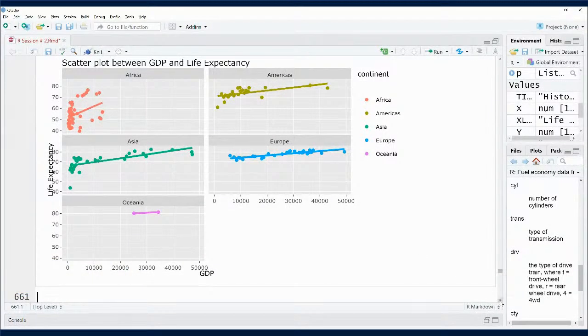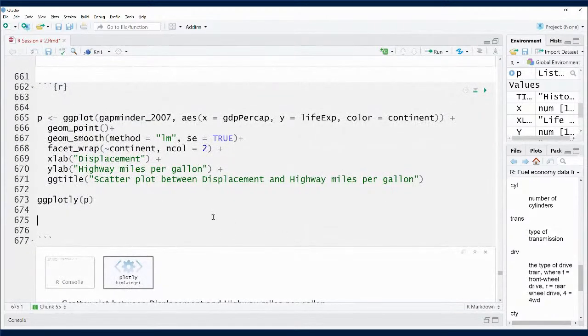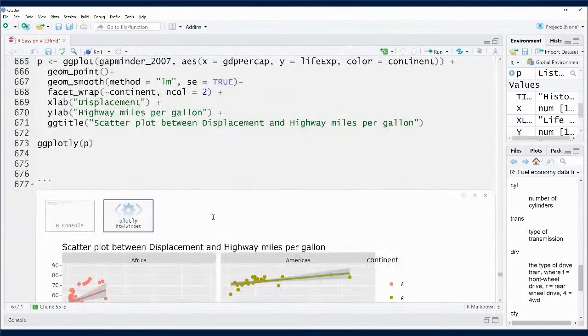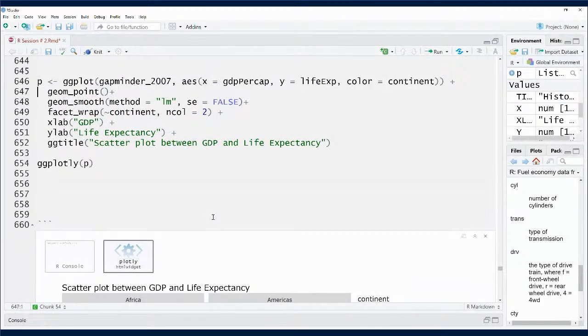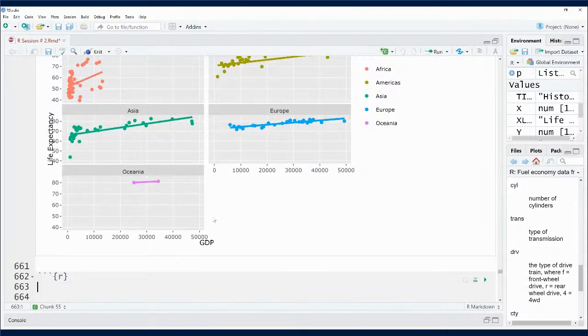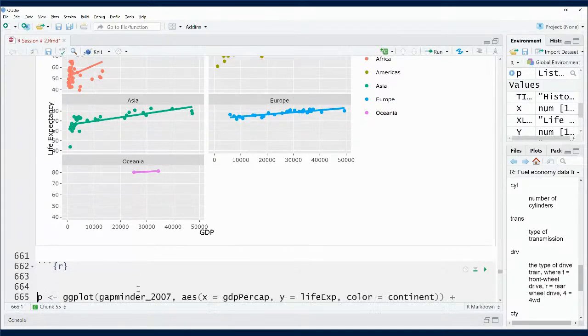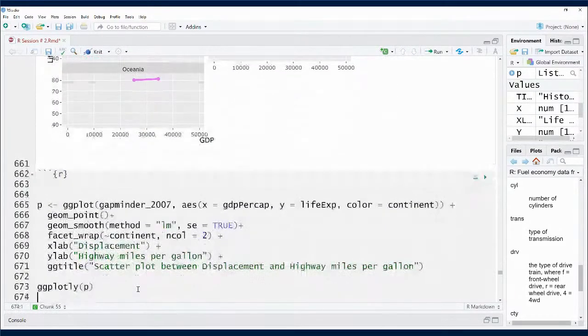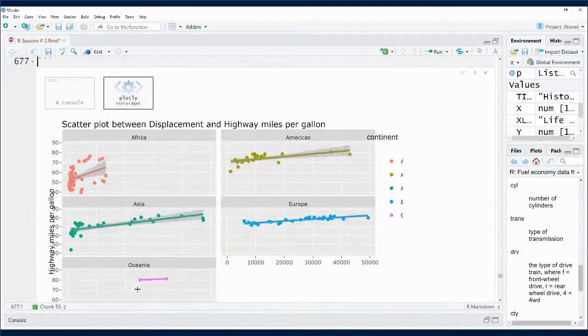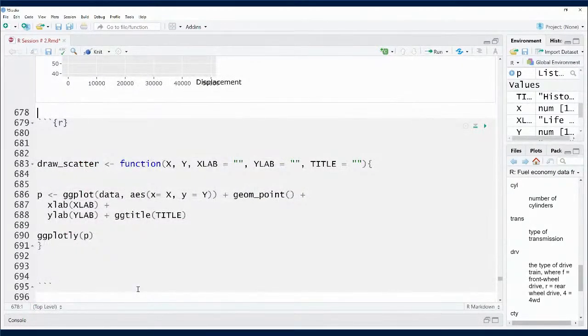Moving forward, in the subsequent code, there's not a lot different, but I'm specifying standard error equal to false. What that will do is remove the standard errors from these regression lines. So you will have the option to keep the standard errors or not.